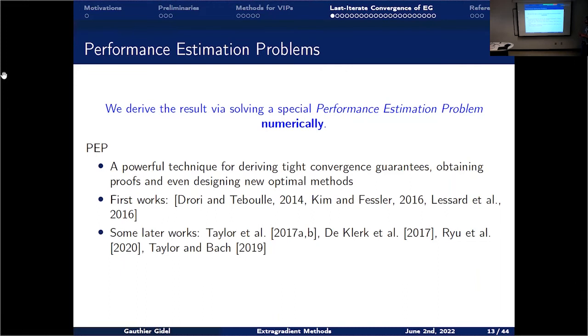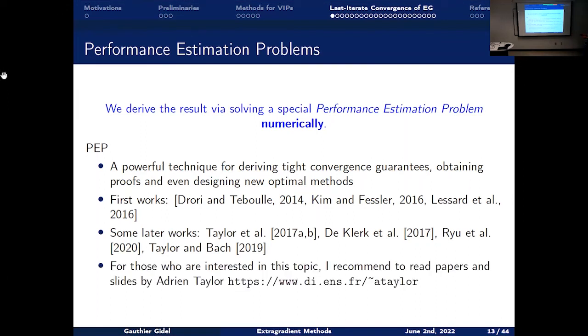It was introduced almost a decade ago now, and there is a lot of work around it. It's a tool, so all these works are about either understanding this tool better or leveraging it for some new exciting methods. If at the end of the talk you are very excited about this, you can check this wonderful website by Adrien Taylor, who really introduced this tool very well, and he has a blog post about it where he gives similar intuitions to what I'm going to give you, but on other examples. So I really strongly advise you to check it out.